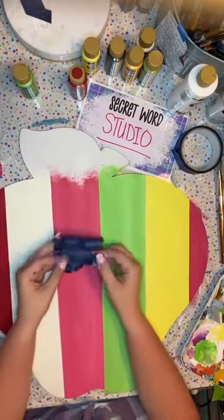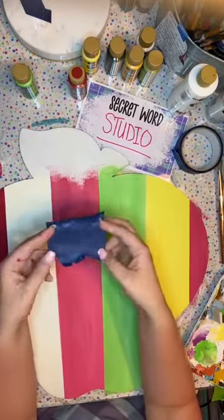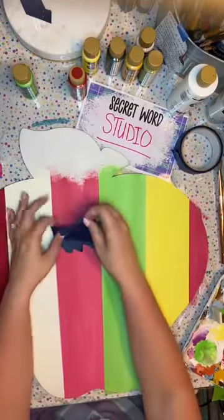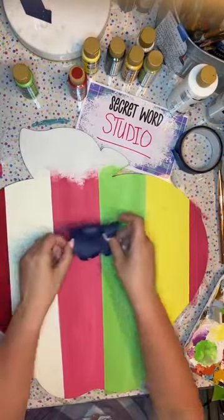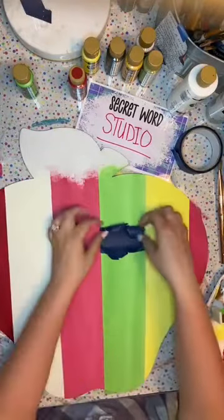So let's take a chip brush, okay? This is about a 2-3 inch chip brush, and you can get them at Walmart, Hobby Lobby, Michaels. I think you can even get some at the Dollar Tree. But you do want a good size for a door hanger. Now, if you're painting something smaller, obviously you don't need this big of one. But for a door hanger size, I do recommend bigger chip brushes, okay?